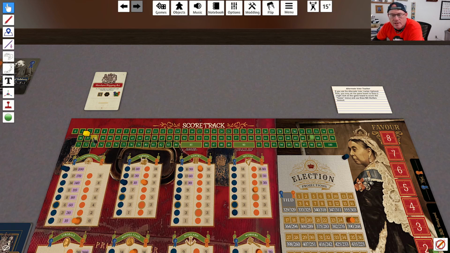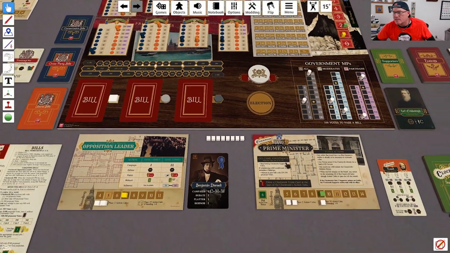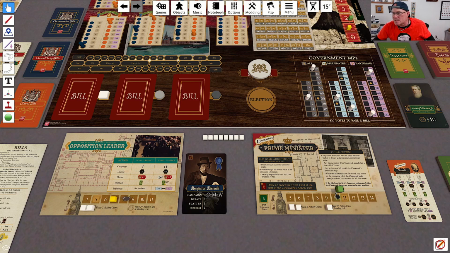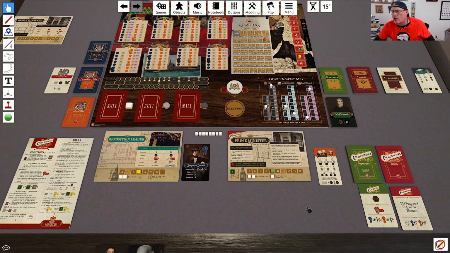A reminder of where we are. I have 38 VPs. He has 67 VPs. He is smoking me on the election projections. The one silver lining, or the one ray of hope that I have, is my standing is creeping towards 9, which will give me another action cube, and his is creeping towards 8, where he will lose an action cube.